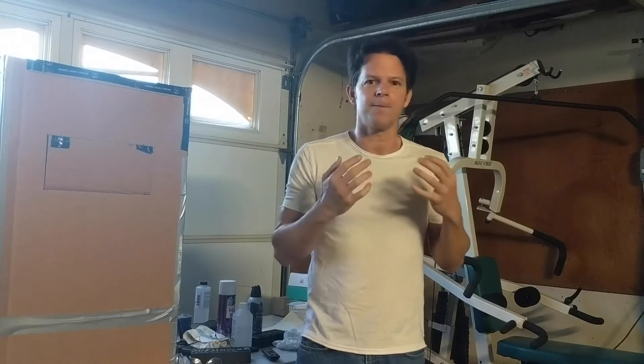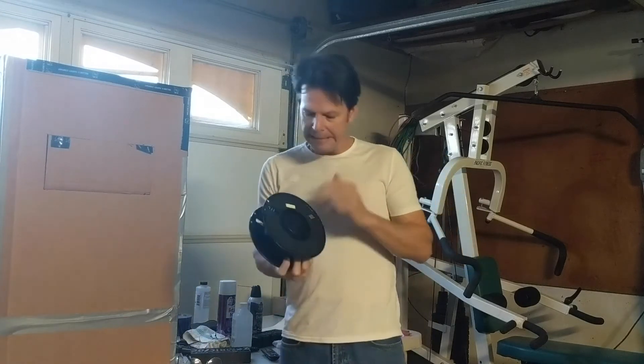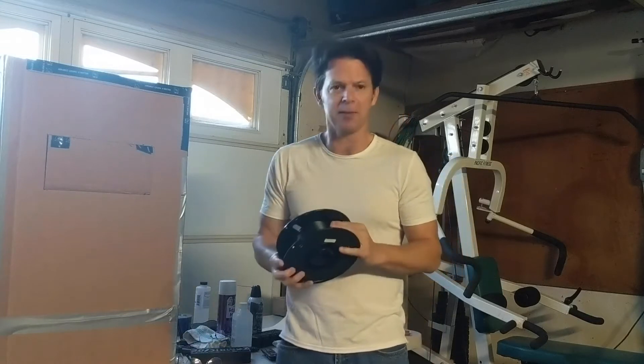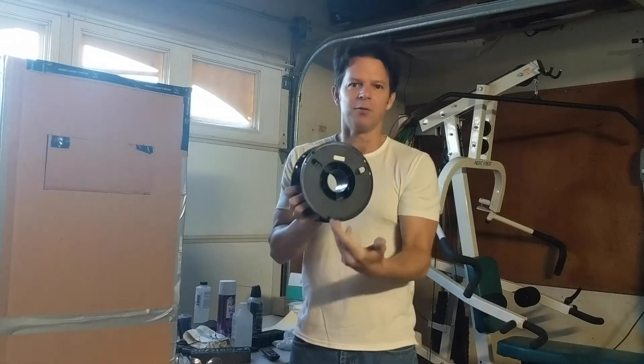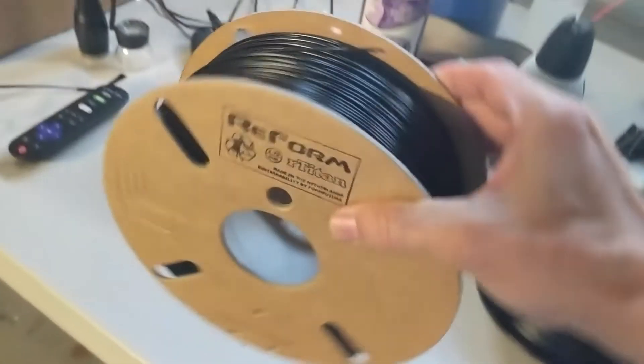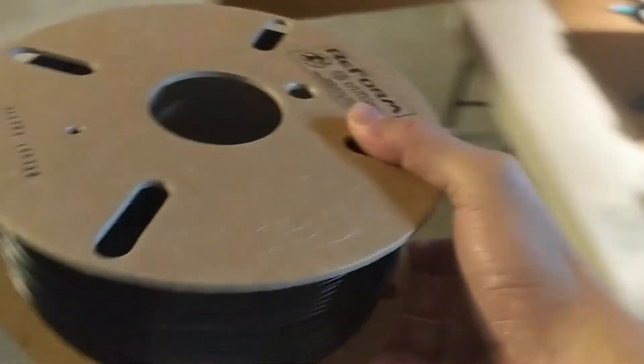Hopefully people can find this, because that's exactly what I was looking for. I try to do videos when I can't find answers — if I can't find it, I figure put it out there so someone can get the solution. There is a solution: it's the FormFutura ArtTitan. It's actually in the printer right now. Of course it looks like this — I'll give some shots of it. It's being used because it's so cool.